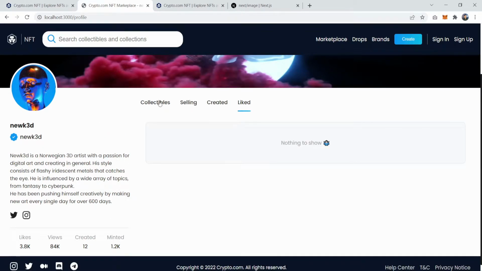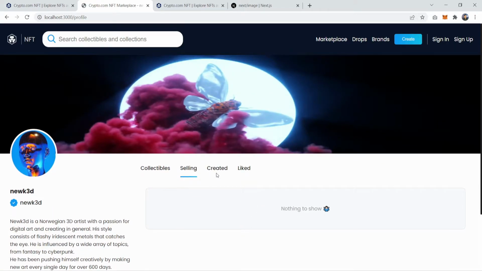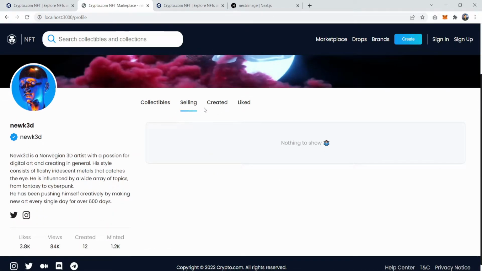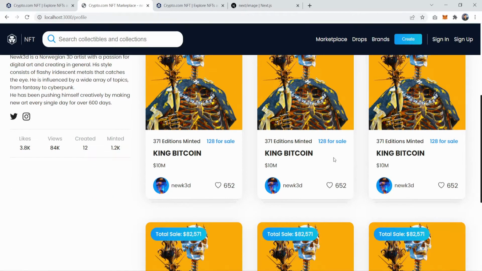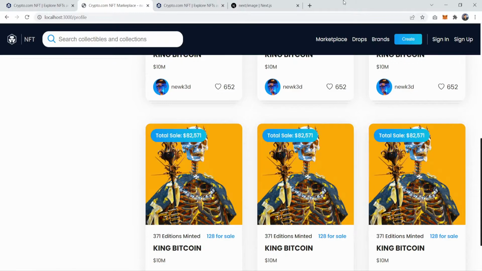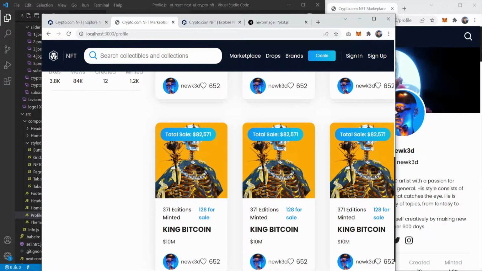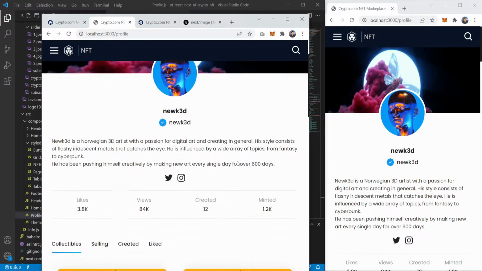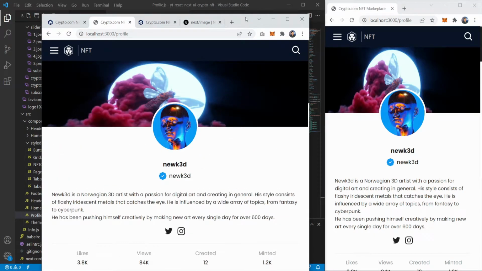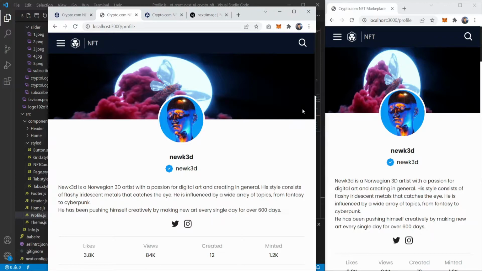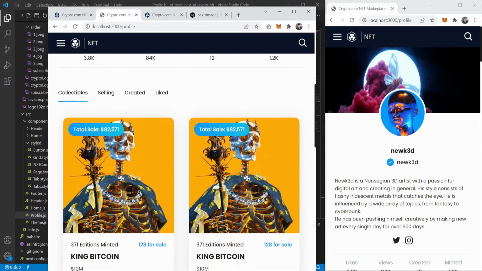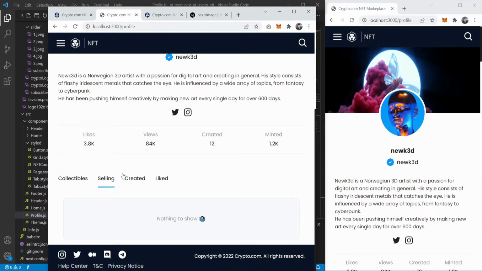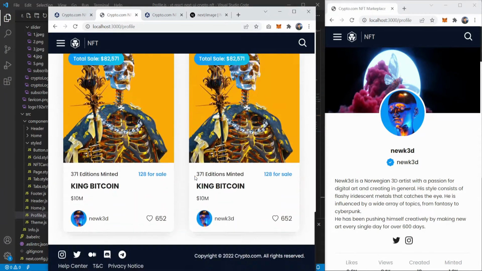As you can see, none of these tabs show anything because we didn't give them any content to show us, but the one that we gave shows us this. So if I make it like this, you can see it switches to 2, and as soon as it switches to 2, you can see that this one changes styling and becomes like this, and the tabs and everything is working correctly, just like this.